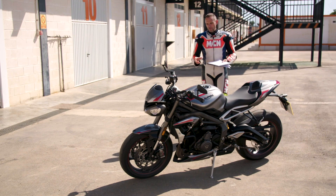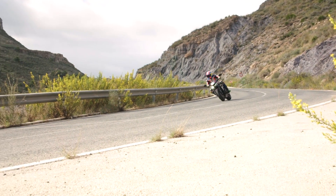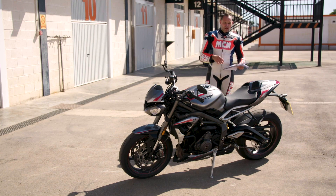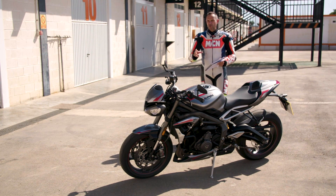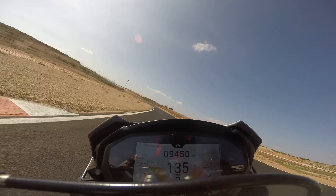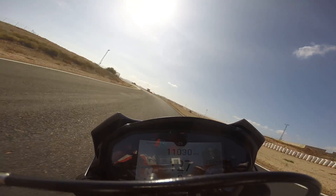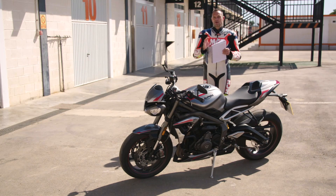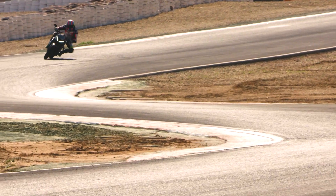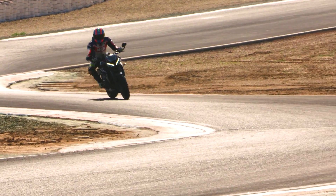On the road it's got so much grunt — 750 is the magic number really. This is 765, but a GSX-R 750 was always a great bike, it's just the best balance between grunt, power and usability. There's loads going out of corners and the soundtrack, that rasping soundtrack, is to die for. On the track it feels like a supersport bike — you can rev it, it's involving, it's got nice growl out of corners, loads of speed, fantastic engine, great throttle response, it's hard to fault.